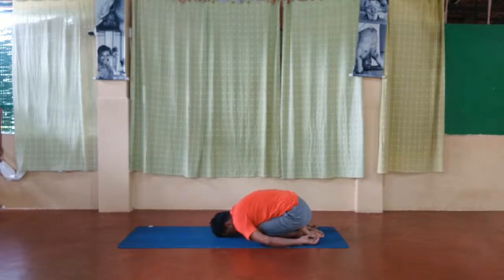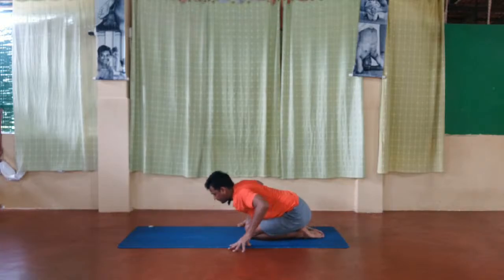Surrender your shoulders, easy breathe. Then inhale and coming up. 2-3 advanced positions, do how much you can, how easily you can, no need to push.